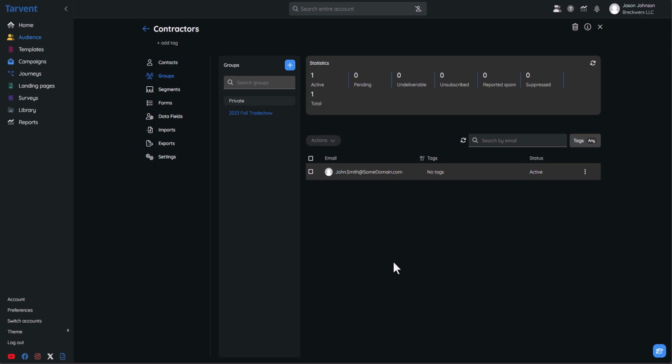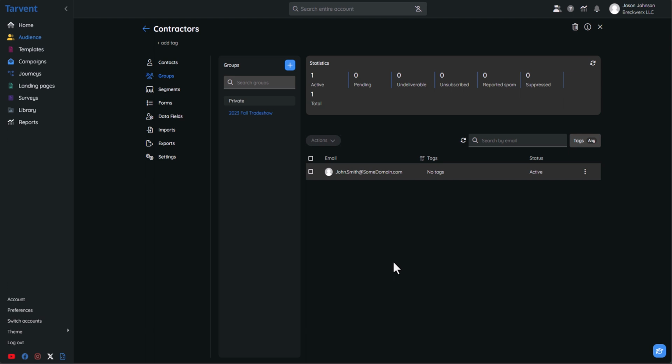Those groups can be public groups or private groups, but a group is just a way to group contacts of a similar interest, or in the case of the screen, we have for a trade show, or any number of different events where you might collect email addresses. Or maybe you use private groups just to put certain people in so you can uniquely identify those people. Maybe it's a test group for a campaign.